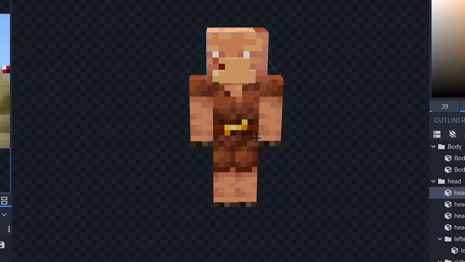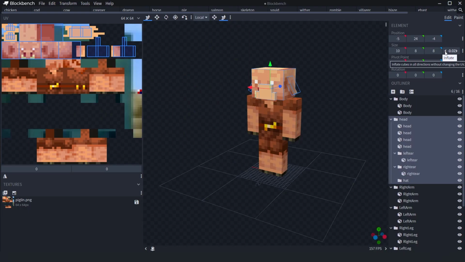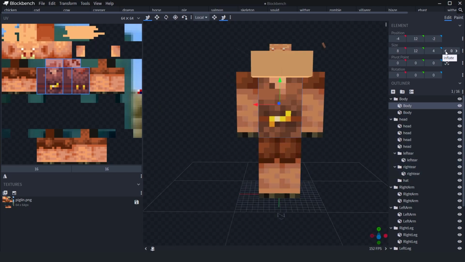Alright, so here's our beautiful piglin. Don't worry about the nose. Now let's sort this guy out. Firstly, his head is way too big. Okay. But now he just looks out of proportion. So let's make this body a bit smaller as well.